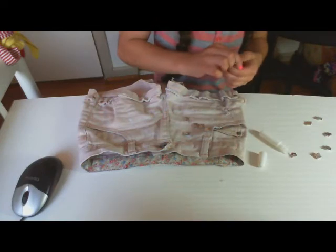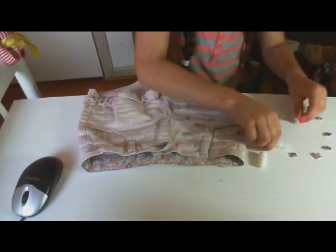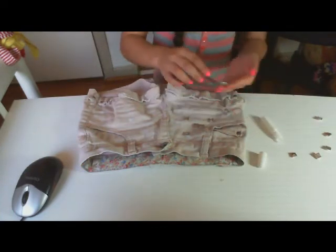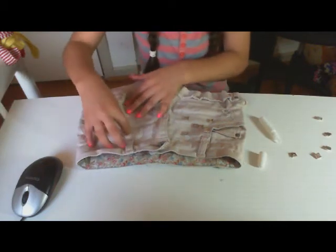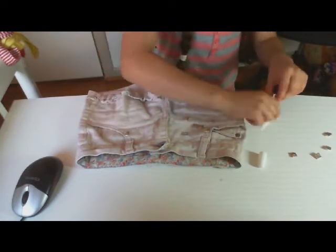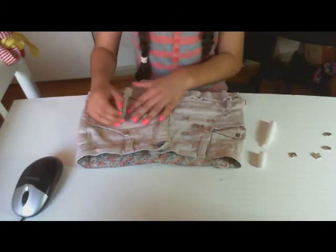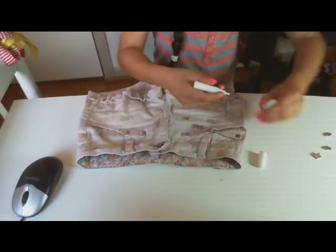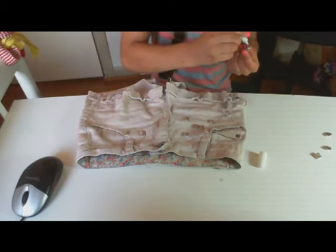Just like that guys — it's really awesome, and you can do it with your friends, by yourself, with your sister, your mom or dad. You can also do it on long jeans. And if you did it in a love heart shape on the top, that would look amazing — I might actually do that later on.